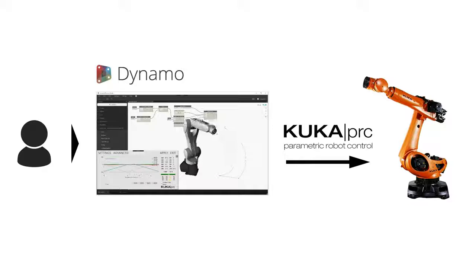So you didn't have to be a robot expert to use it. You could very intuitively work with it. But again, this is assuming that you know about CAD, that you somehow feel comfortable looking into visual programming, even though it's only visual programming. But of course, this is not something how you could reach the end customer.